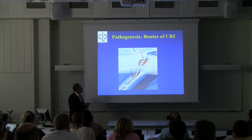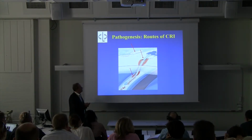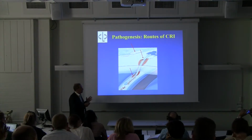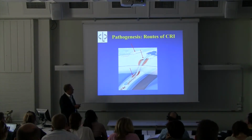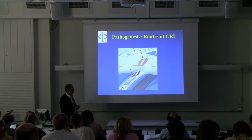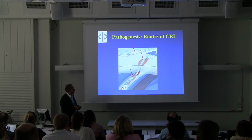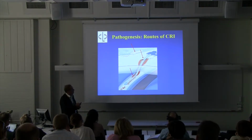The skin is the most important source for getting catheter-associated infection. And therefore the colonization of the skin is the biggest issue, and the disinfection of the skin is of most importance. About 70 to 80% of bugs are coming from the skin. About 20%, we heard it yesterday, is coming from the hub. And by bloodstream, there are only 1 or 2% of bacteria which adhere from the blood at the catheter, inducing a catheter-associated infection. We have heard it's possible to scrub the hub, but it's nearly impossible to scrub the catheter.